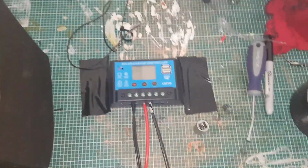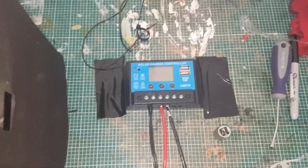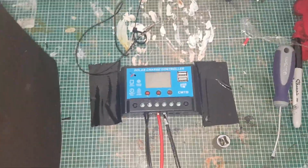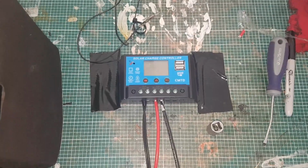Okay, so apologies for the wobbly camera here, but I thought I'd just quickly, before we go out and actually start putting things on, because I have to use the other camera because it's outside and it might be there a while, I thought I'd just quickly show how this is going to be wired up.